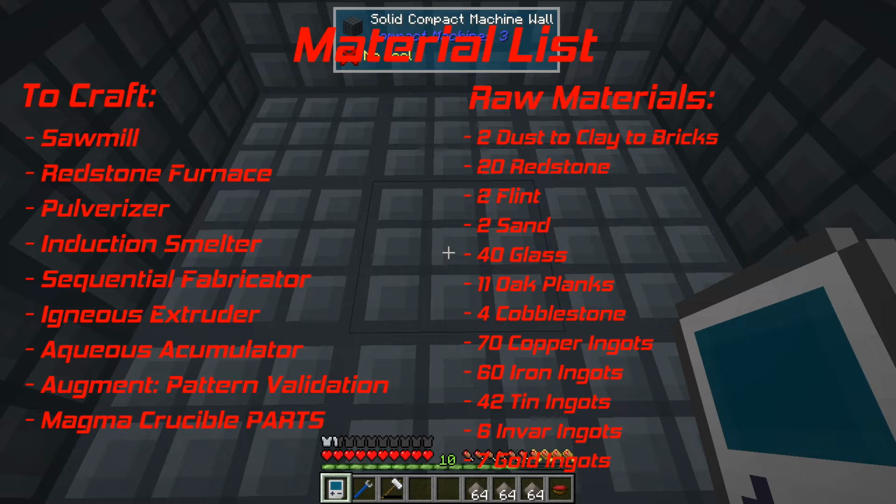And with that, we're going to be crafting 2 sawmills, a redstone furnace, a pulverizer, an induction smelter, a sequential fabricator, an igneous extruder, an aqueous accumulator, and the augment pattern validation for the sequential fabricator. And we're going to get the material. The material includes what we need for the magma crucible.